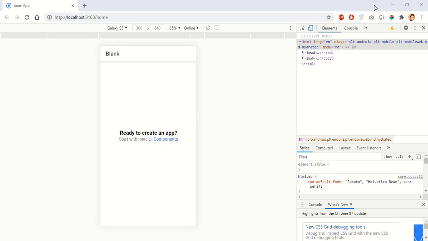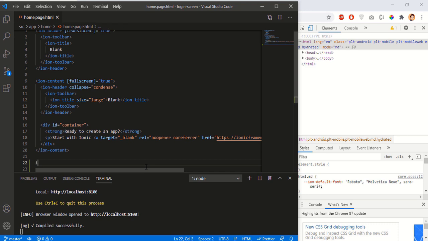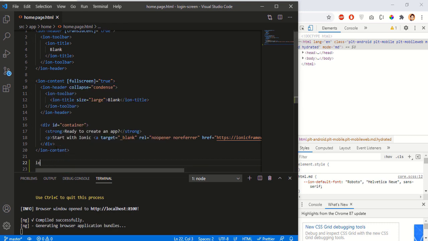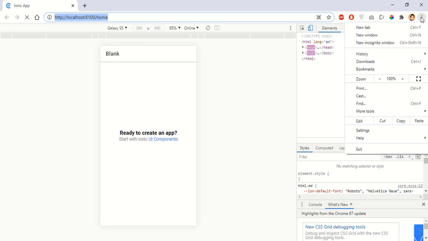Now if you want to set up a new project, the link is already there at the top right corner. You can click on that and it will open up a video which I've already created for setting up a new Ionic project. I have already set up my new project and I have already run Ionic serve. You can run it in your command prompt, and once that is done, my app is working. You can see out here the link, it is running on localhost 8100.